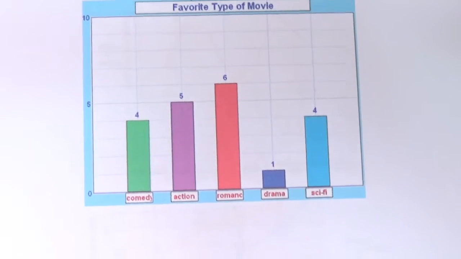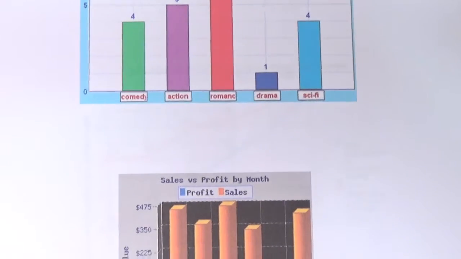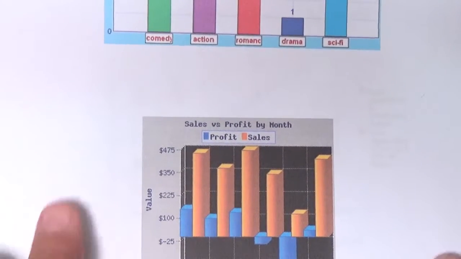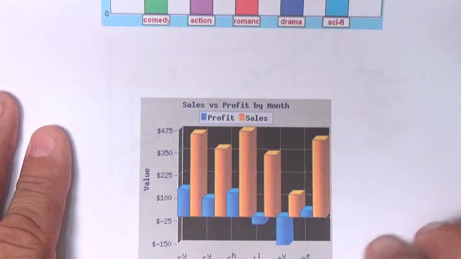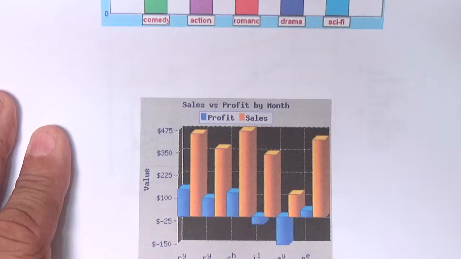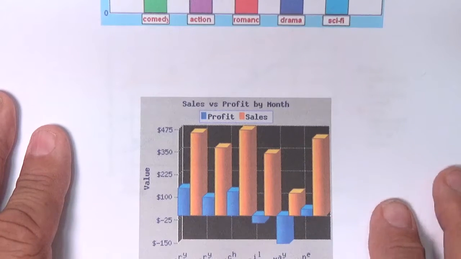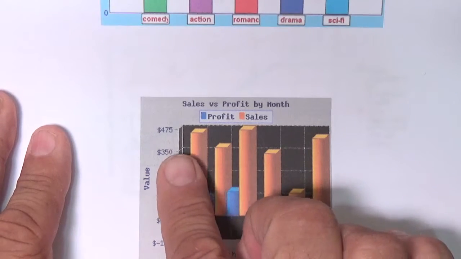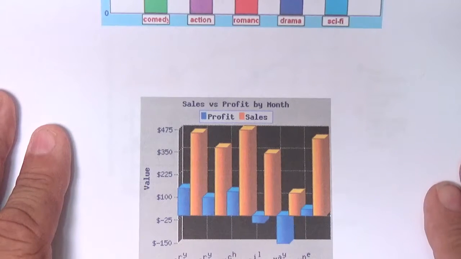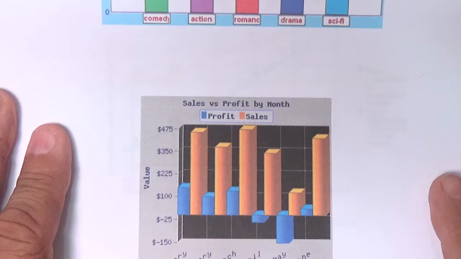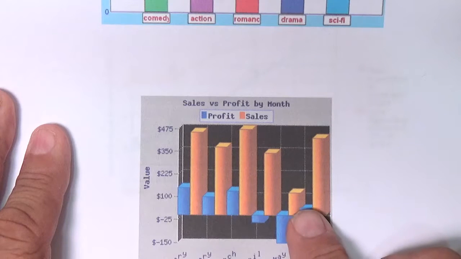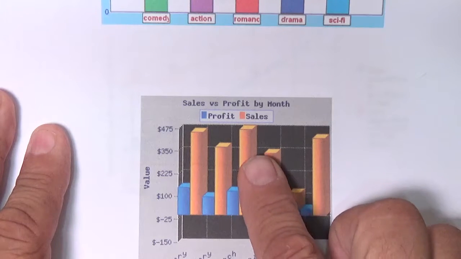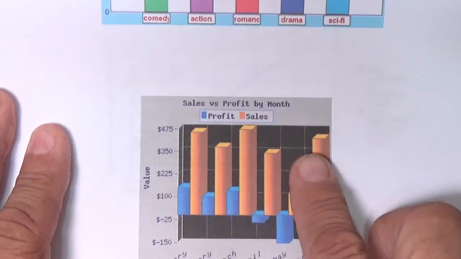Here's an example of something a little bit fancier. The bars here are a little more stylized. Again, you've got labels of what each bar represents, and along the left edge a scale to be able to read off the value, just the top of each bar going across. Bar graphs are designed to let you see quickly the relative amounts of certain things. For instance, this lower bar is the least, this bar here is the most, the others are in between.